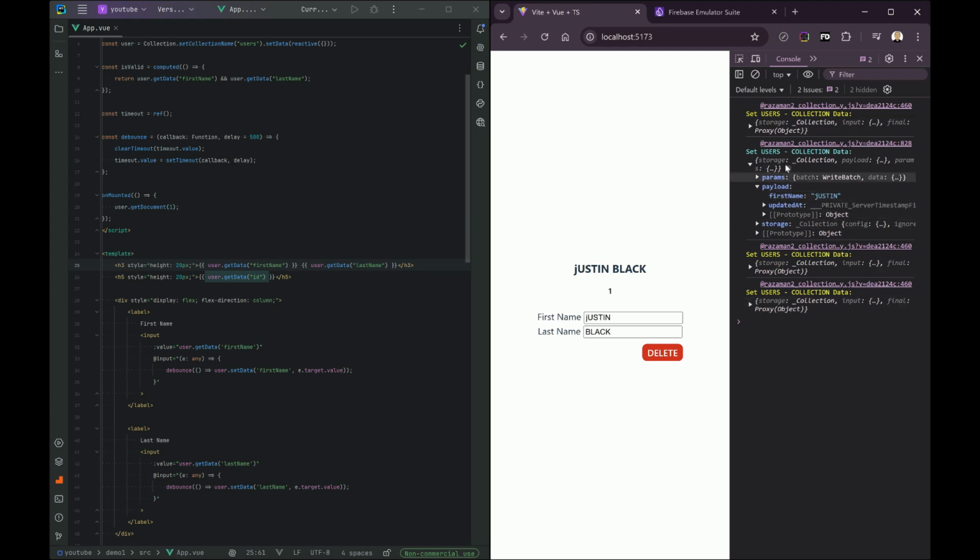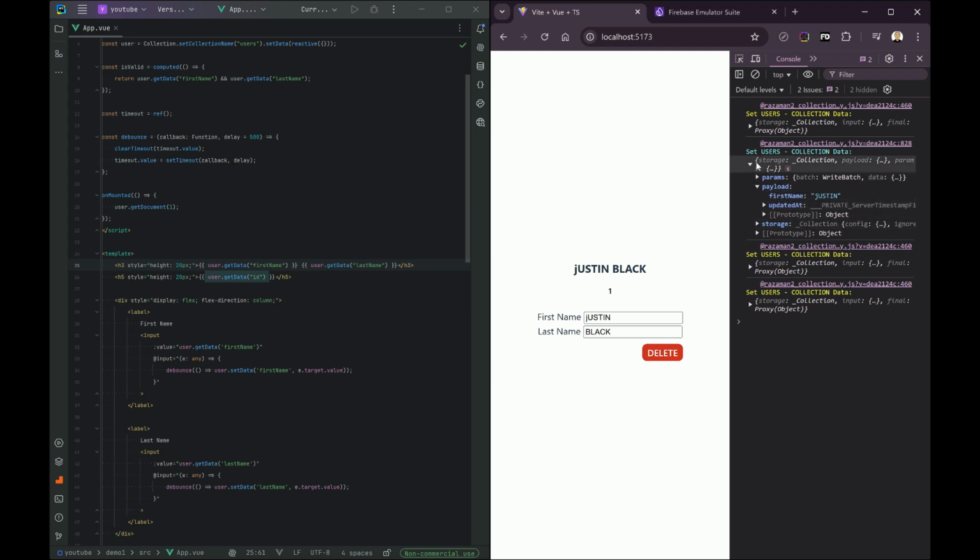But the moment I start sending updates using the Collection-Proxy, it's going to also send along a new updated at timestamp. So this gives you the ability to identify when your document has changed and when was the last time your document changed.